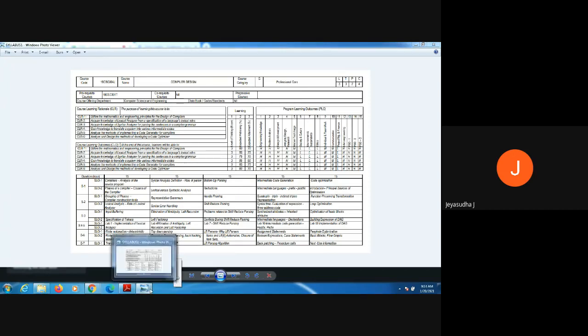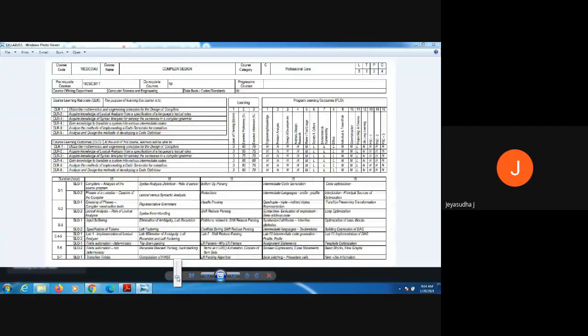Whatever we learned in formal language and automata was actually covered in the first unit itself. We have learned what is finite automata. We have learned DFA, NFA. We have learned epsilon NFA. We learned what is a regular expression and how the conversions are done. All these things we learned in formal language and automata. That was taken as the basics, and it was there in your first unit also. You can see it here.